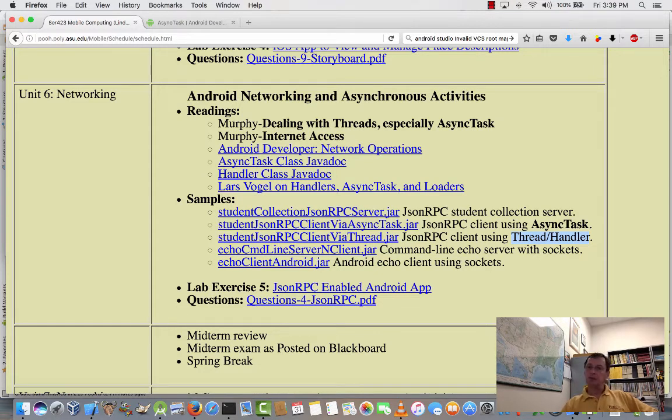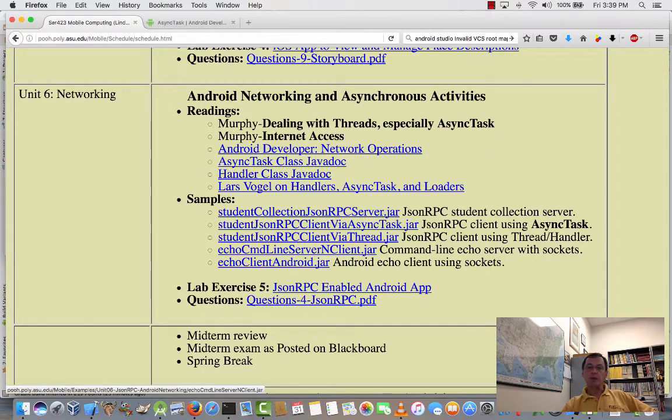And actually, we'll see in iOS that this whole thing about threading is an outstanding issue with respect to efficient execution of mobile apps. The async task actually has a fairly long history. Something similar to it was added to Swing and exists in other APIs as well. Android is not the inventor of the async task, or at least I don't think it was. I think it was actually in Swing before it ended up in Android. But nevertheless, it's fairly well established. The thread and handler is something that's not as prevalent as that approach. All right, so I'm going to leave it at that.